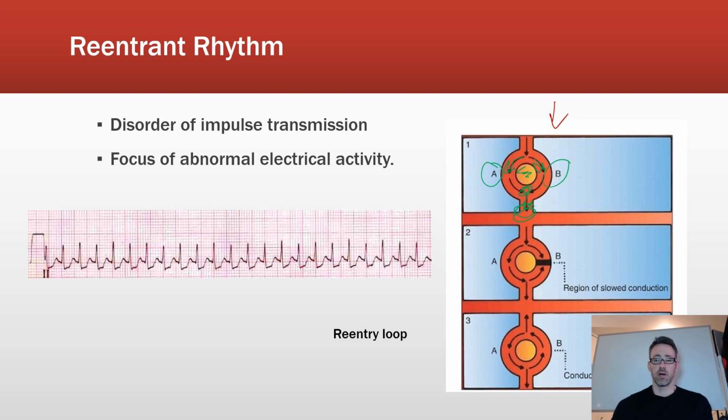Okay. Now in 2, let's say, for example, on pathway B you see this little black line there, which represents some type of slowed conduction, either damaged tissue, or myocytes not responding exactly appropriately. They're not going to respond with their action potentials with the same velocity. And so A is going down its normal path, but B has been slowed down by this abnormal tissue. That gives A a chance to excite some of the tissues that B was supposed to. It'll also continue down its normal path as well. So it kind of goes backwards. Now in some cases it's no big deal, because as it goes backwards and meets that slow tissue that B already excited, nothing happens, it stops there.